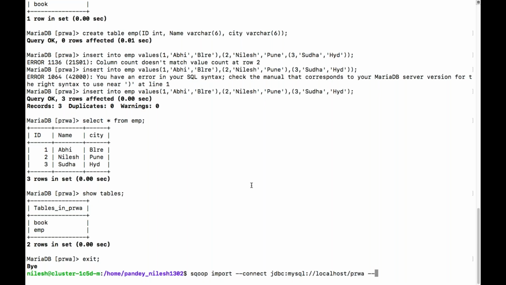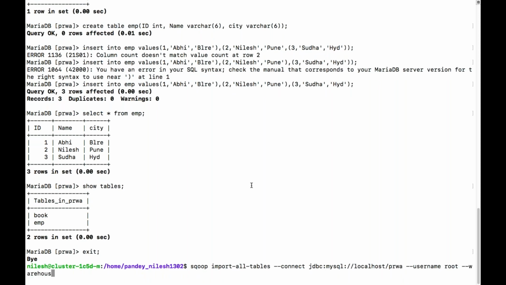Then the table will not be defined here, and instead of import, this will be import-all-tables. This will take both tables, and I want to keep them inside my own directory. Not target directory, this time I will pass a warehouse directory. Warehouse directory means it will create one folder, and inside that folder it will keep both the data. Let's say sqoop_all. This will be the folder, and inside this folder I will have the book and EMP entries.